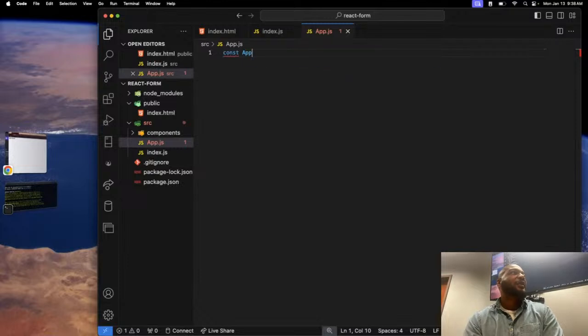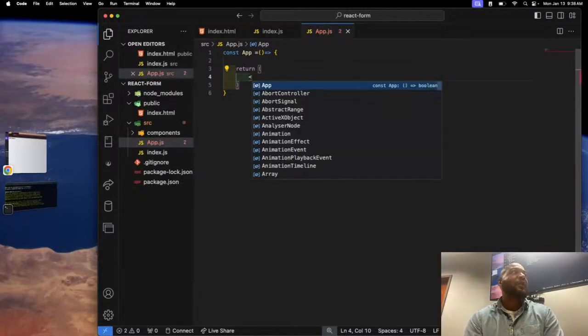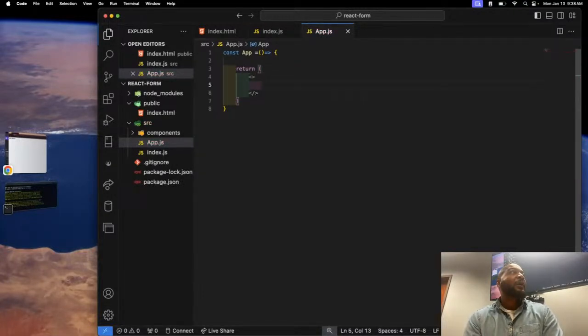So I'm going to say const App. This is a component, so a React component is essentially a function. Const App, I want to return. I'm using fragments right here because I'm going to put a lot of stuff inside. But I'm going to return an H1.